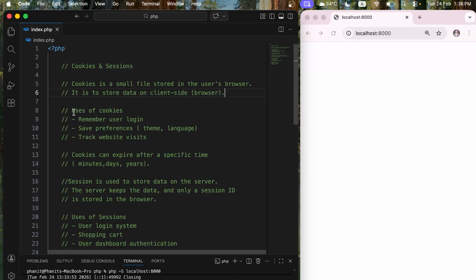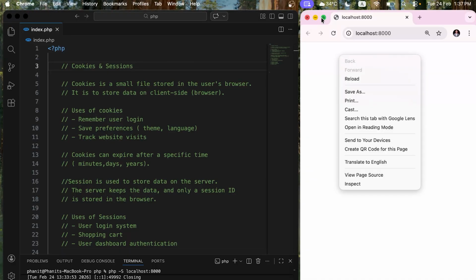We use cookies for remembering user login, site preference, theme and language, and tracking website visits. Cookies can expire after a specific time: minutes, days, and years. So we use cookies to store data in a web browser right here.